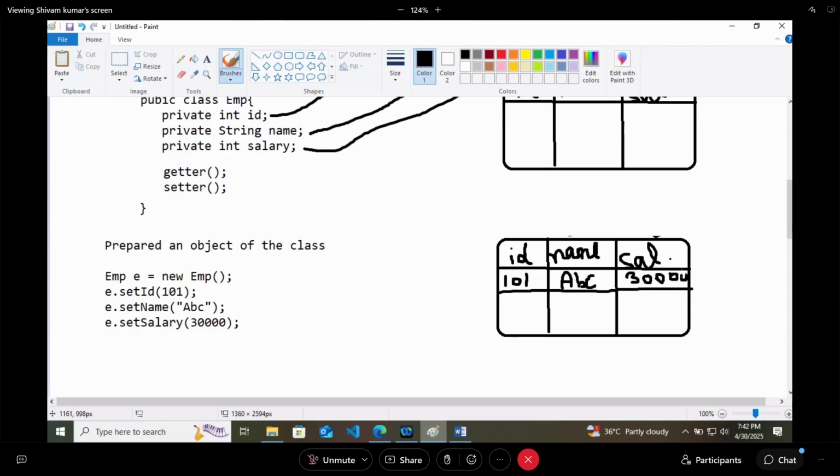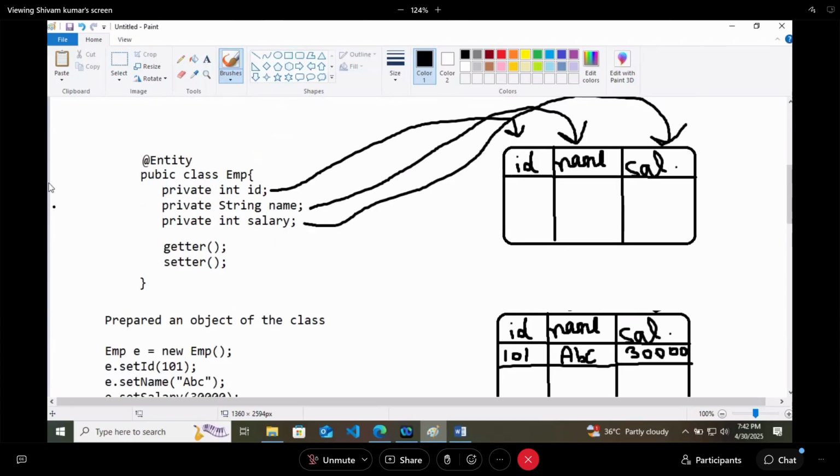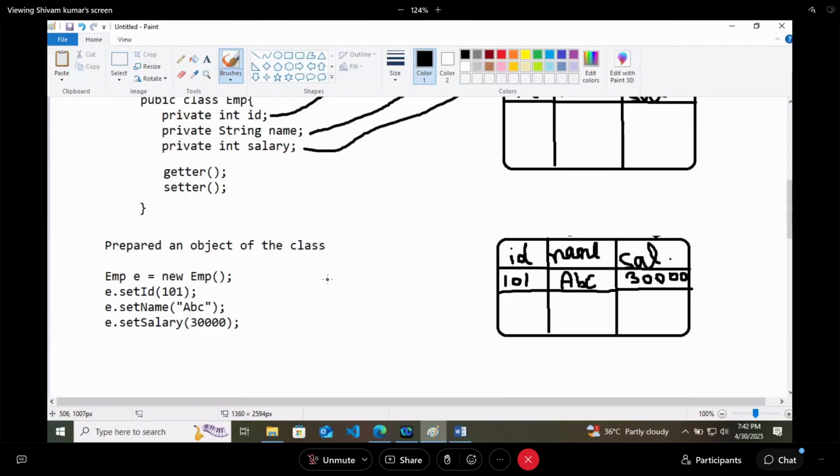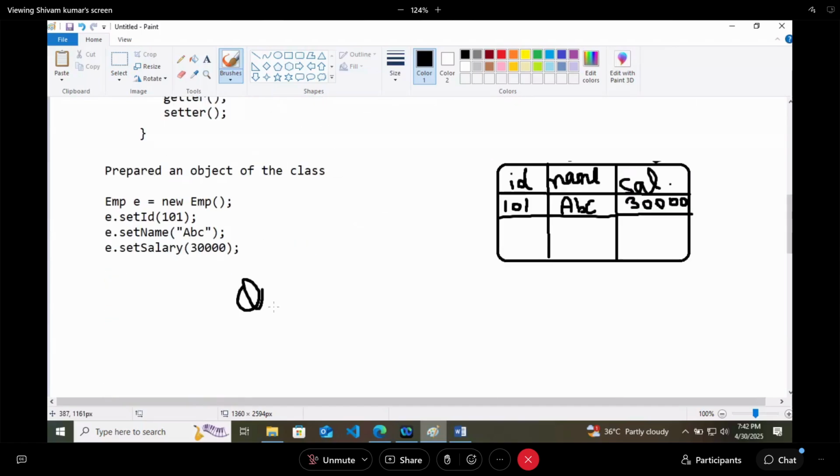In just writing the things, how many queries have we written till now? Zero.